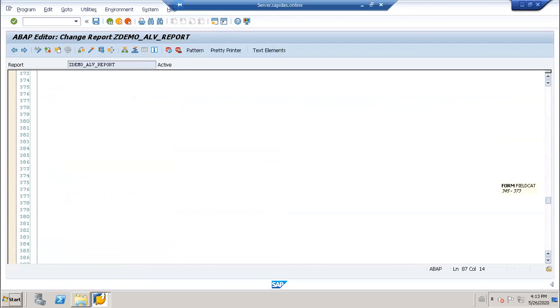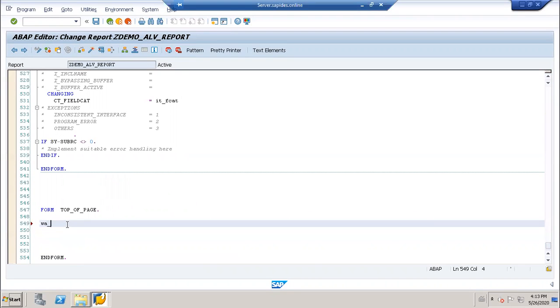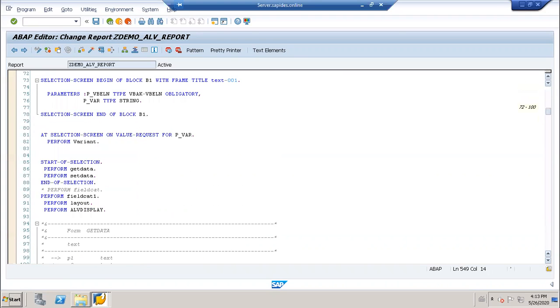Now at the end, what I'll do is first, list header hyphen. What is that? Not remember. Okay.